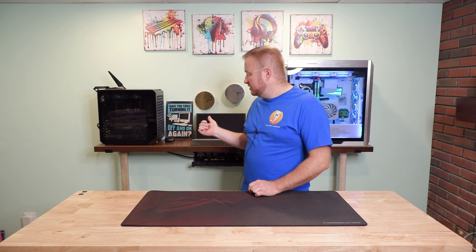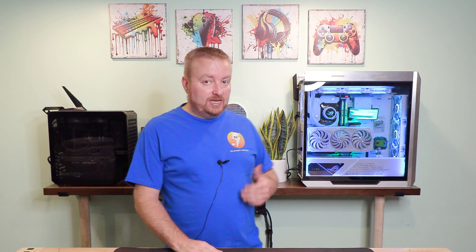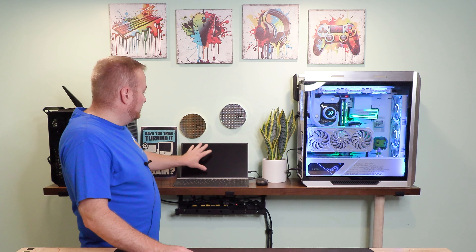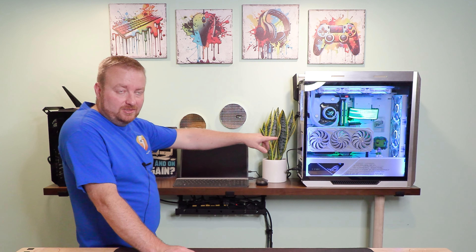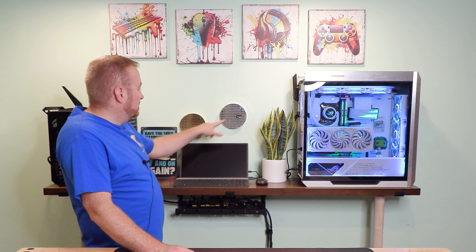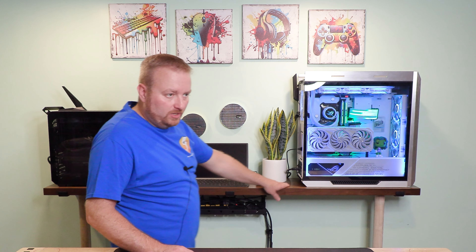Moving on, we do have kind of the same situation going on behind me here with the She-Hulk and the Dark Dragon — that was how it was kind of set up before. I did have this just mounted here; this was on the wall actually above the Dark Dragon. Now I just have it sitting here. I don't know if that's going to be permanent or temporary. That's hooked up to the She-Hulk temporarily right now. I just got a couple of the 13th and 14th gen CPU things going on here, which you saw in some of the previous videos.